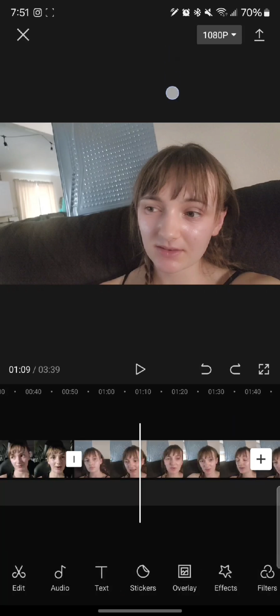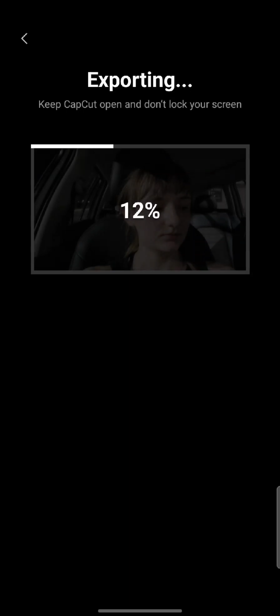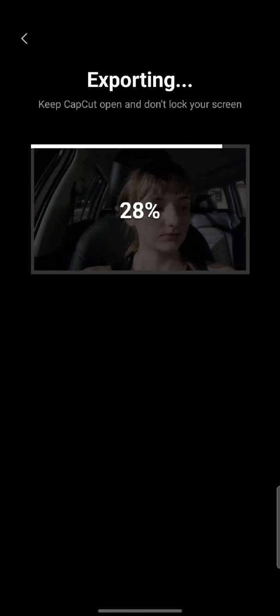And I will run you real quick through exporting, which this isn't ready to export, but that's okay. You just click this button and it exports for you. Make sure you do not leave this screen until it's finished. So you'll have to leave your phone for a little bit. And once it's done, it will be officially in your photo gallery, or in my case, I put it into Google Photos, so that way I can access it from other devices across the web.